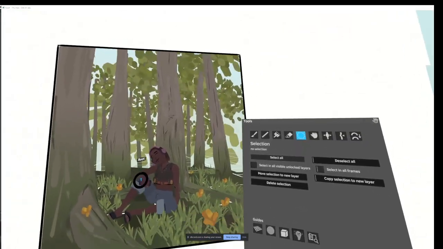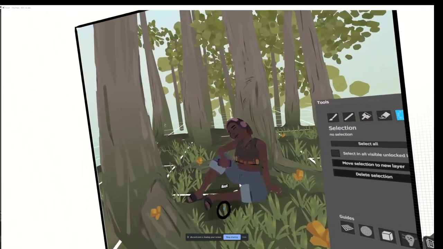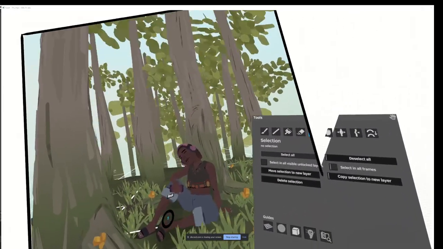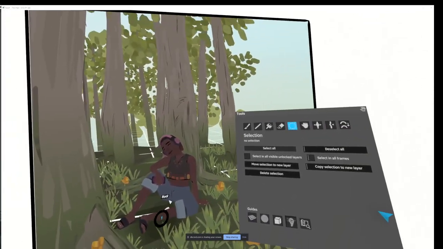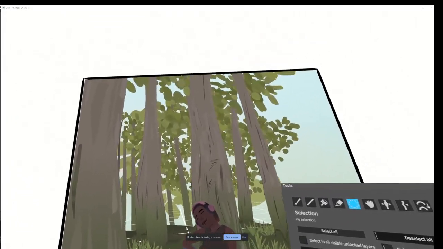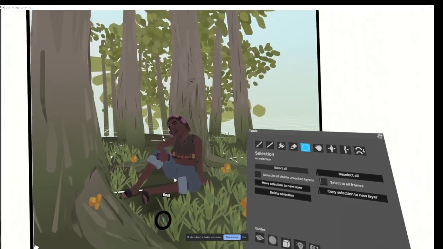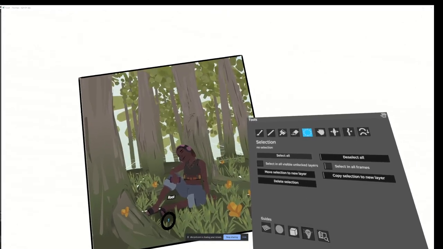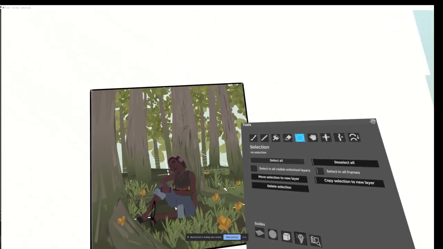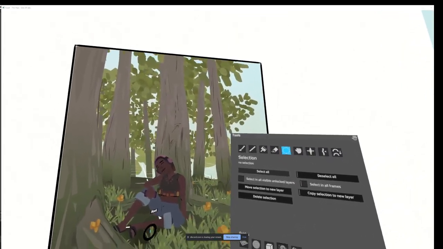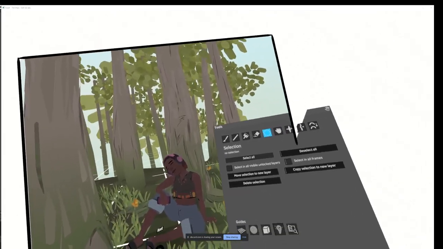I do a lot of these where I paint something and I put it in a little box. I'm a huge fan of comics, which is where this is coming from. Today I'm just going to be sharing my Quill and Unity workflow. It's something I've been developing for a couple of years now. I work at a research lab where I'm basically allowed to just mess around with this stuff all day, so this is years of research coming together. I'm hoping people will adopt this workflow over time, because I think it's a really fast and efficient one and allows you to do a bunch of high fidelity stuff using Quill in a relatively short amount of time.